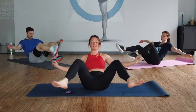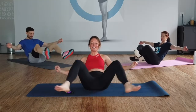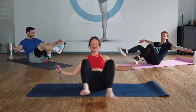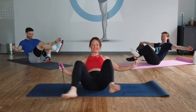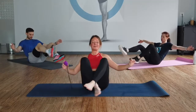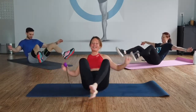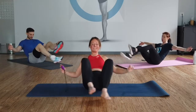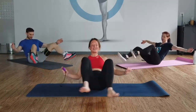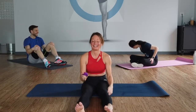Crisscross applesauce. Keep strong legs, strong core. Breathe through it. We're halfway through. This is really great — this is what it really does. Halfway through, 30 seconds. You got this. Keep breathing — inhale, exhale. I think my legs got fired! 15 seconds. 10. 5. It's getting harder. And release.